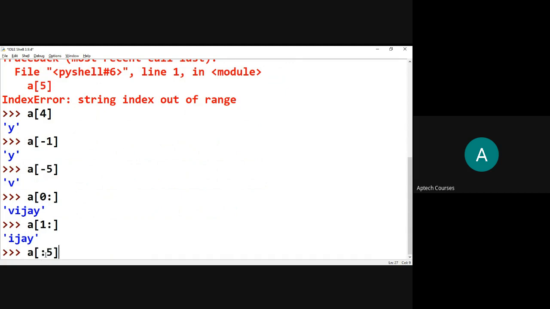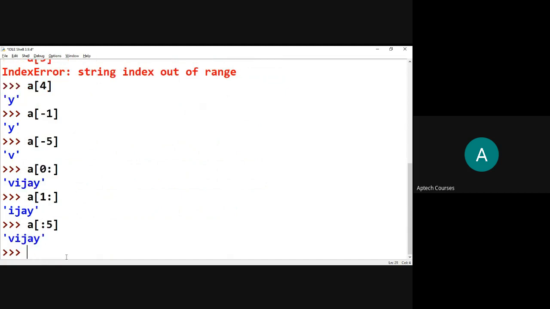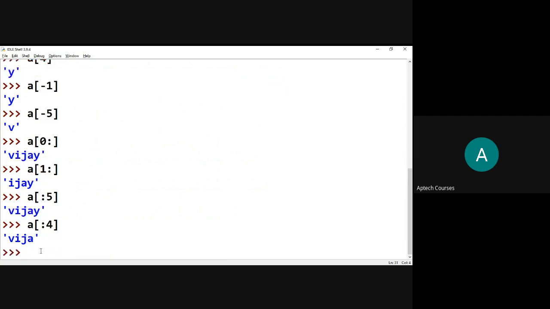Starting from 0 till 5. If you say 4, what happens? This one, the starting index, is inclusive; this one is exclusive.